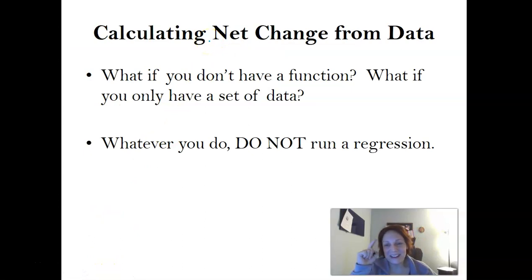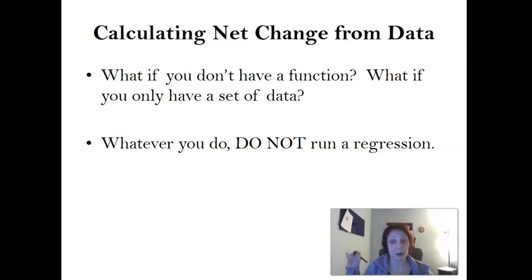if they give you data, right? So let's say they don't give you a function. They just give you a table of data that is points, like at this moment the rate was 5, at this moment the rate was 10, at this moment the rate was 16, which they do sometimes. Absolutely, under no circumstances, even if it's a calculator question, should you go, you know what I'm going to do? I'm going to take that data, run a regression on it, get me a function, and then integrate the function. Don't do that. You should never be running a regression on the AP exam.